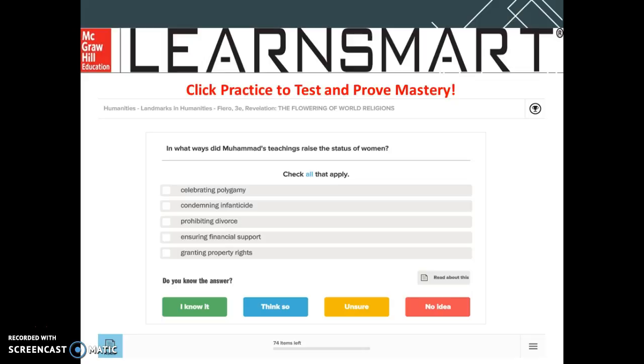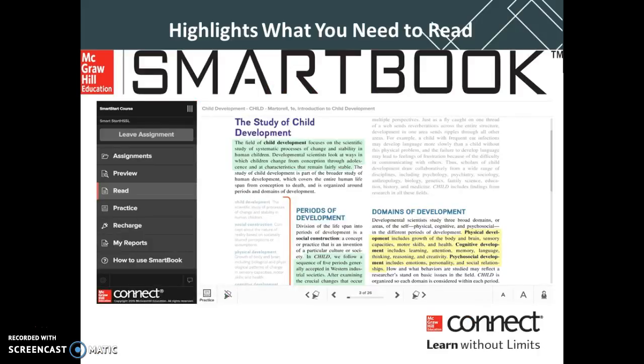Based on your performance on the LearnSmart modules, SmartBook is now highlighting the corresponding passages in the embedded e-text. You'll note that some passages are highlighted in green, some are grayed out, and some are highlighted in yellow. Green means go. It means that you've mastered the concept. Yellow means slow down. We would like you to reread, maybe just the passage here and not the entire page. You'll answer a few more questions as you continue through the chapter to build a greater foundation of this topic, and then it will turn to green, and then you can move on to the next passage.